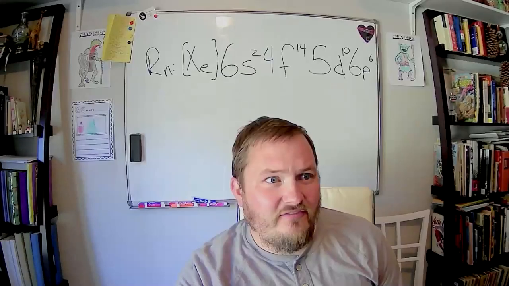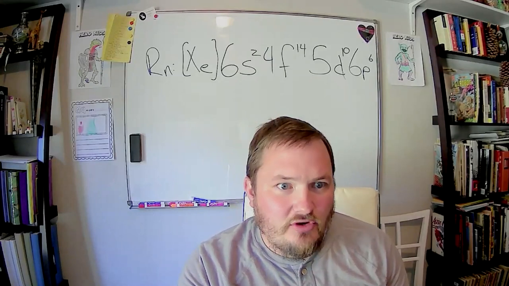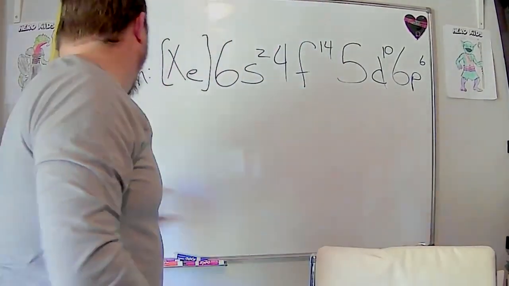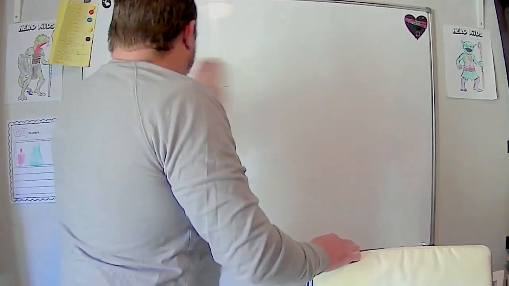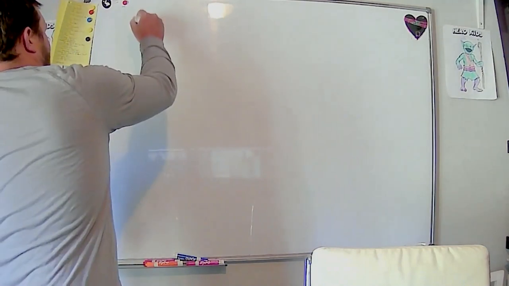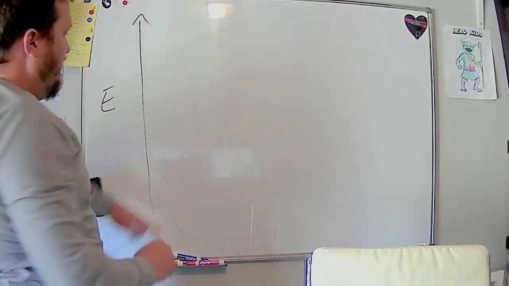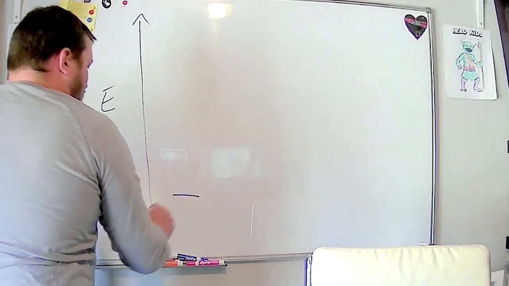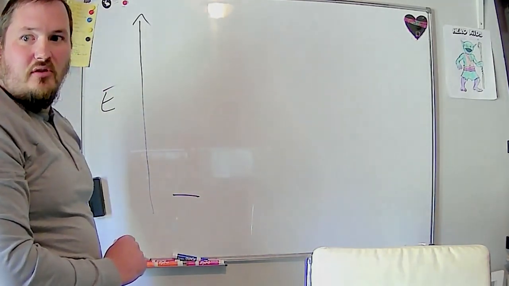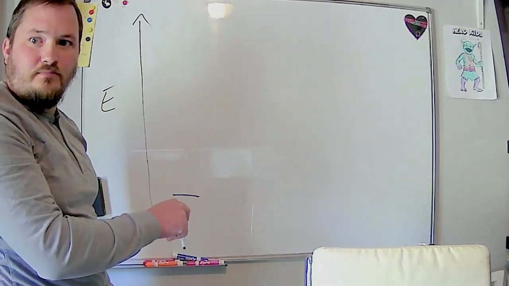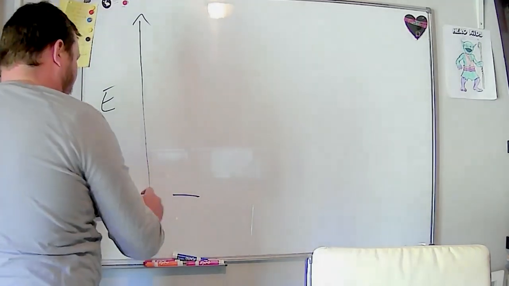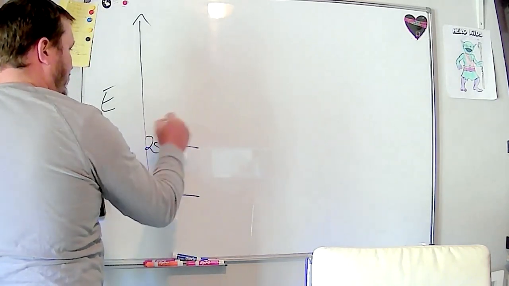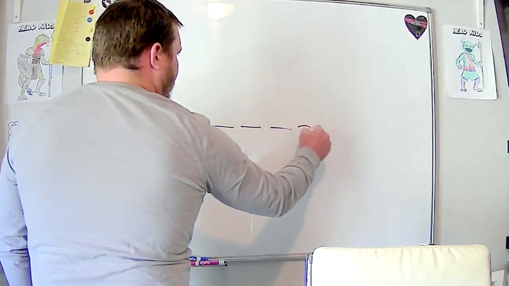And again, there's a figure that showed up in one of our slides a while ago that I'm just going to redraw here on the board. If you think of a graph where you've got increasing energy going up to the top, so low energy is at the bottom, high energy at the top, you can represent the orbitals with these lines. Each line can hold two electrons, an up arrow and a down arrow, and that represents electronic spin. The first energy level would just be a 1s orbital. Then you have higher energy, a 2s orbital and a 2p orbital.